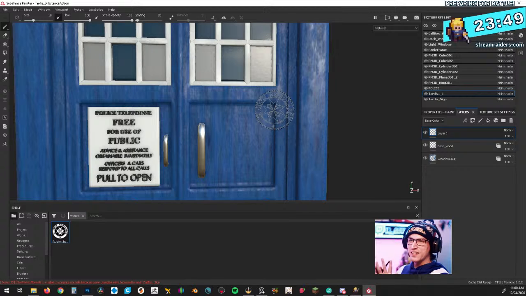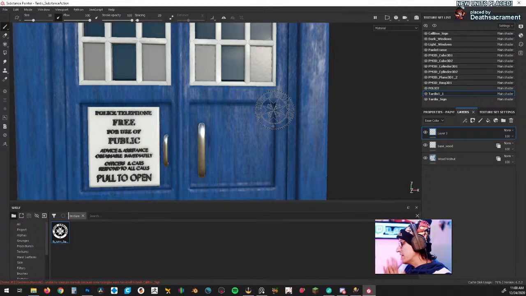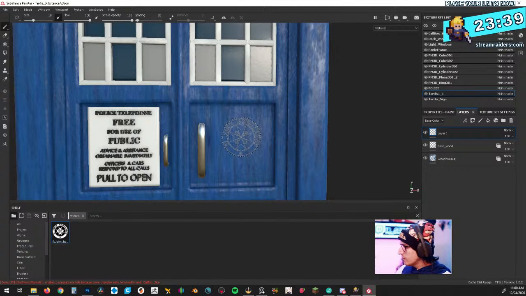How are you doing, David? Welcome in, welcome in. I'm fumbling around Substance Painter a little bit. I don't usually use it so much, but I'm getting used to it. Let's see here. Oops, don't mean to create a layer. Alright, Martin, I created a layer. You have the floor, buddy.